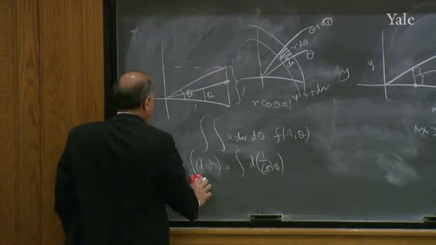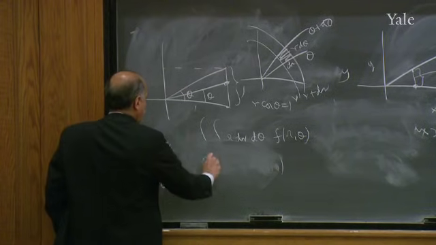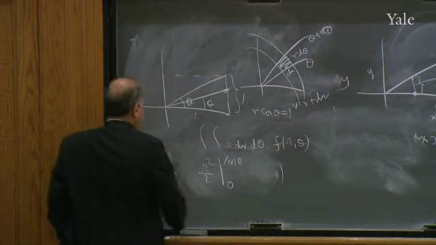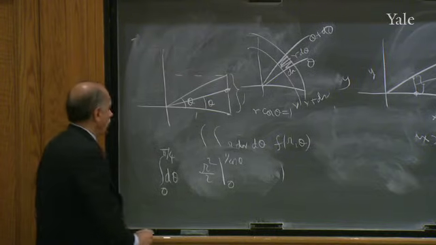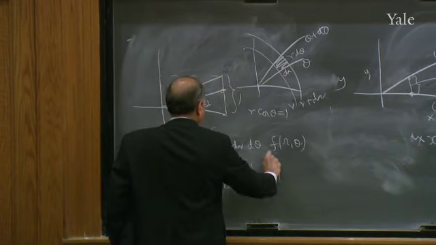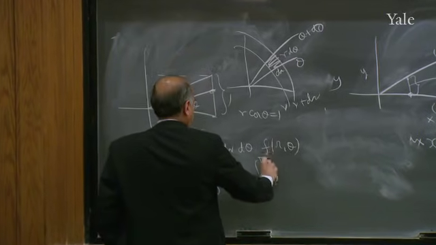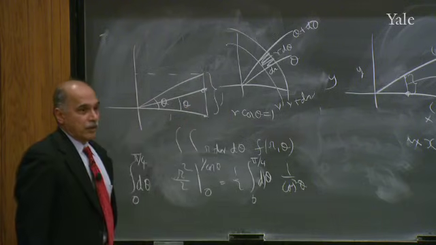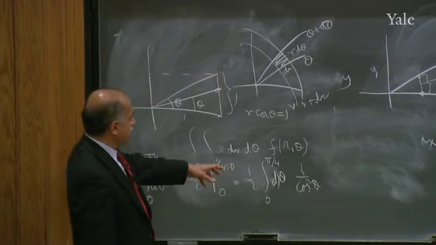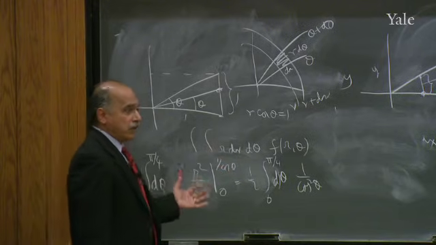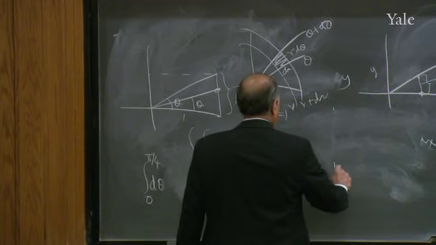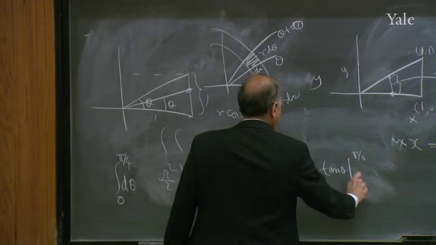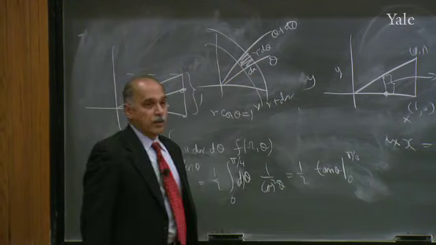Right? I mean, let me do it this way. The integral of r dr is r squared over 2 from 0 to 1 over cosine theta. So that gives me 1 over 2 integral d theta 0 to pi over 4 of 1 over cosine squared theta. Well, you may not know this, but secant squared theta is the derivative of tan theta. So the integral will turn out to be simply tan theta calculated between pi over 4 and 0. That'll be just 1.